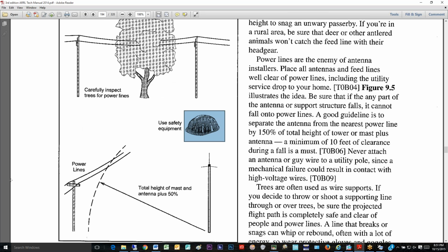There was a father and son team, just got their license in Florida, I guess about 4 or 5 years ago. They were putting up an antenna, a dipole. It hit a power line. They're not with us anymore, okay?